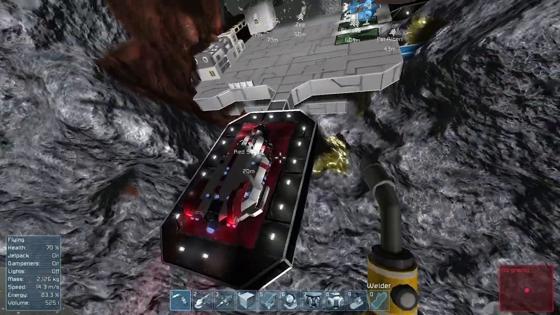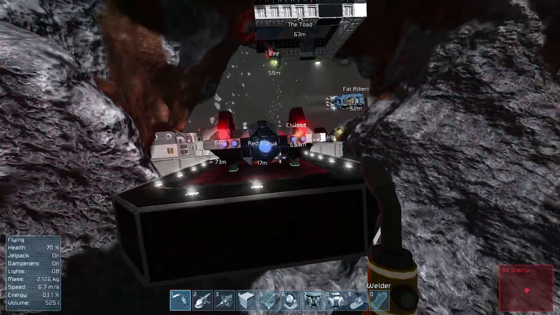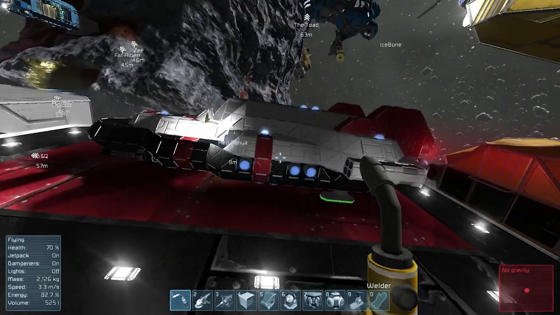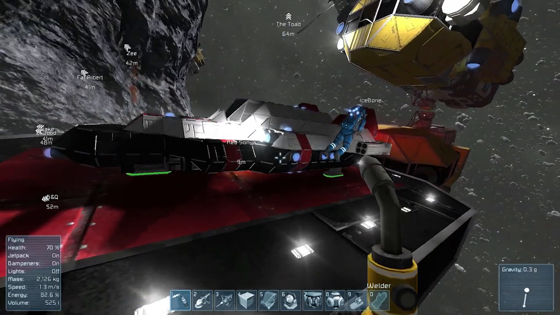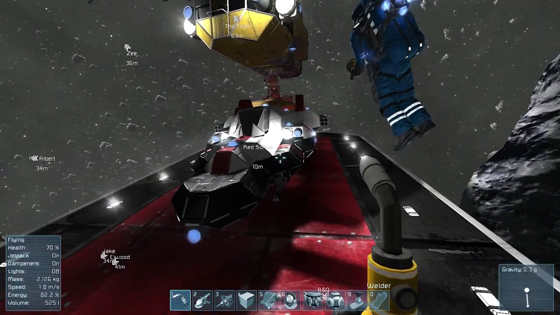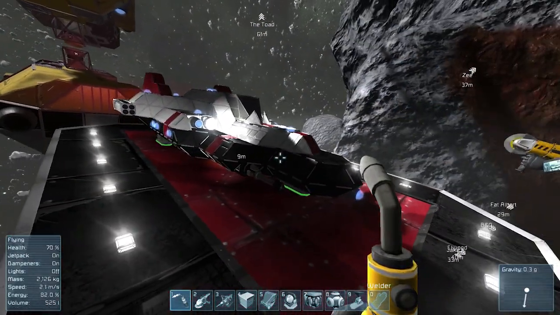It's actually still faster than the original yellow things. Well, why don't you tell everyone about Red Sonja? Red Sonja is just a little ship that I thought I'd make.